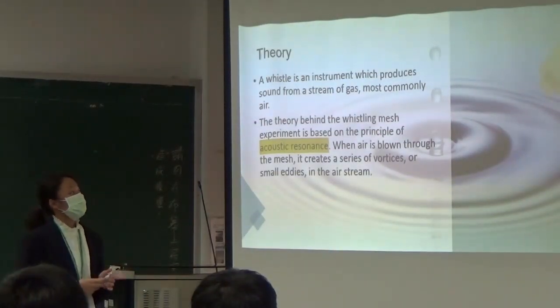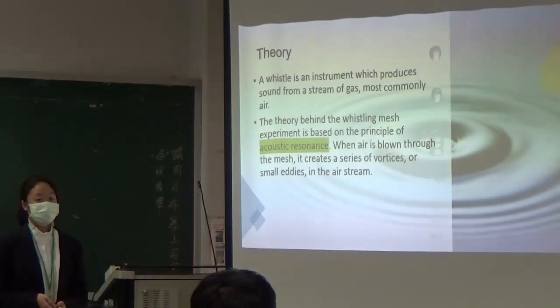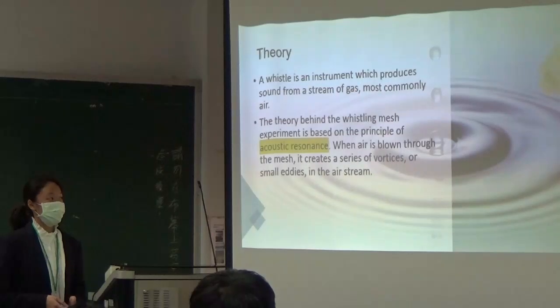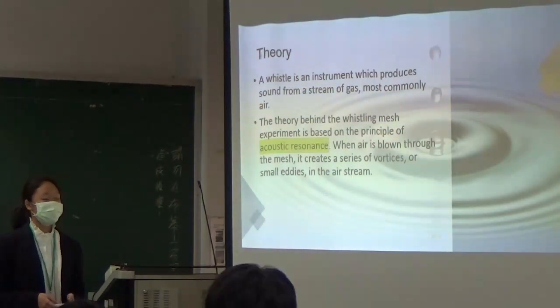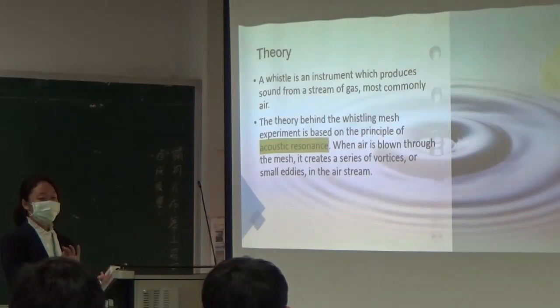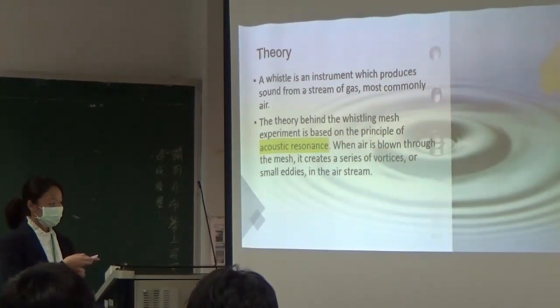So for theory, a whistle is an instrument which produces sound from a stream of gas, most commonly air. The theory behind the whistling mesh experiment is based on the principle of acoustic resonance. When air is blown through the mesh, it creates a vortex, or small eddies, in the airstream.